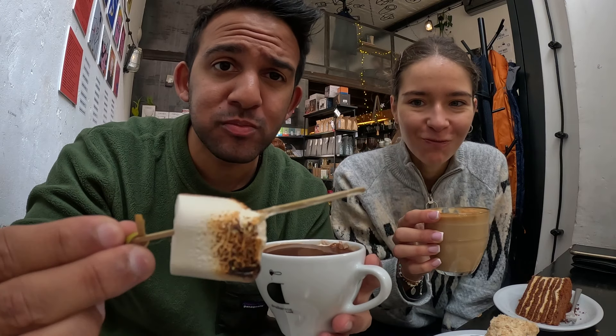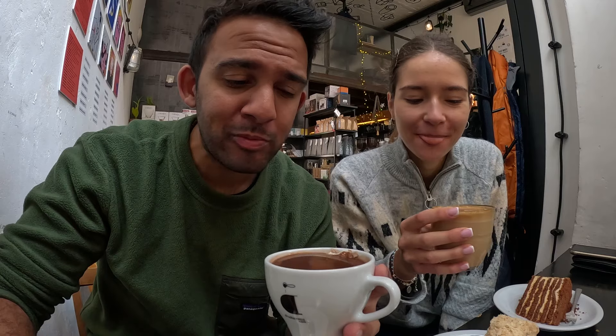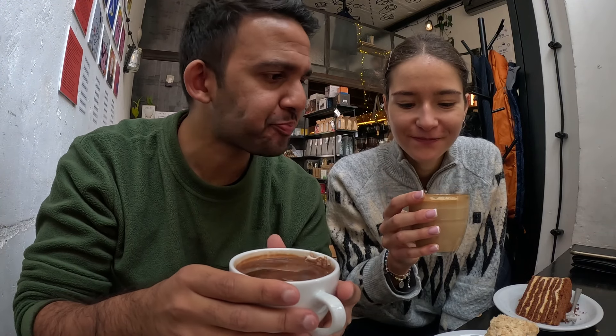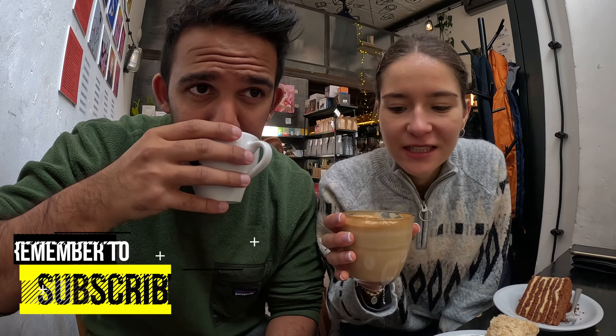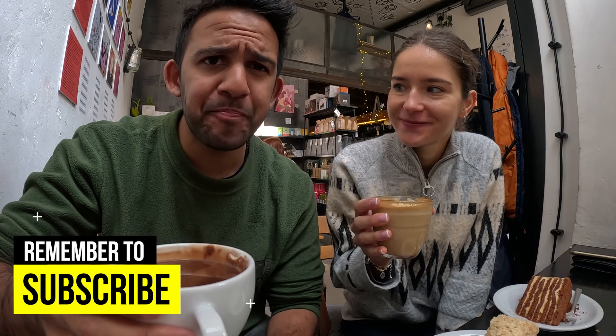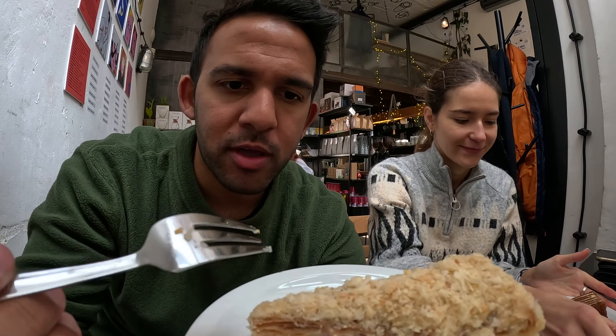Oh my God, that's so good. It literally melted in my mouth — a creamy marshmallow. I love my coffee. I'm going to try this Belgian hot chocolate. I love this double shot of espresso, so it's very strong. The reason why I really like this hot chocolate is the deep rich chocolatey taste. One thing I don't like about some hot chocolates is they often aren't hot. We've found a pocket of quietness to try the cake — let's try the Napoleonka first. I'm very curious what you think of it.